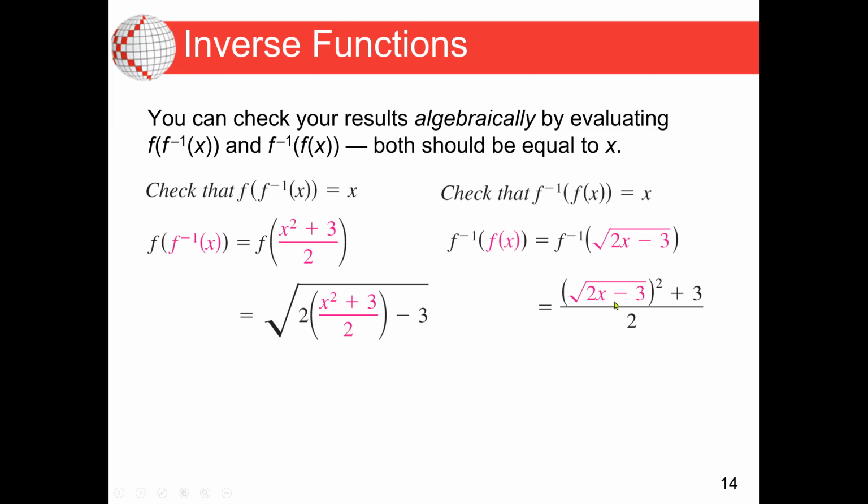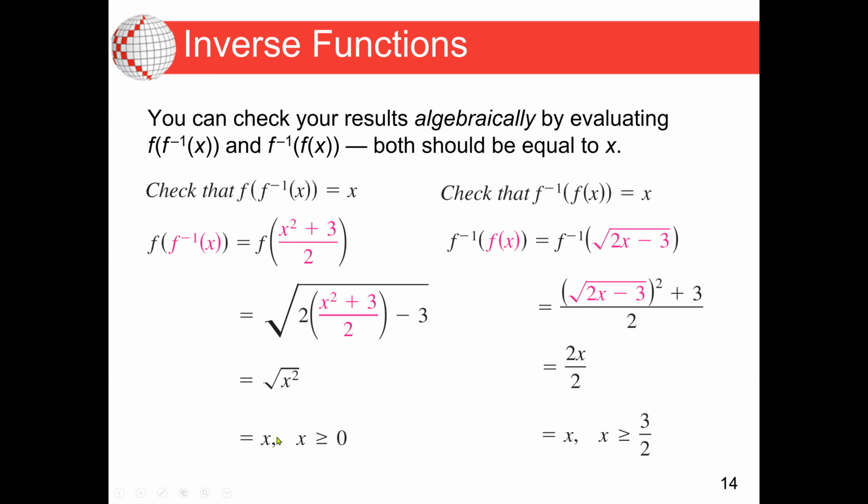Anywhere we see s, we substitute with square root of 2s minus 3. So when we solve this question, we will see that here we are going to cancel the 2 plus 3 minus 3 will cancel each other, and we get square root of s squared. Here also, when we open the parentheses, we'll see that square root and square will cancel. We get minus 3 plus 3 cancel, so we get 2s over 2. 2s over 2 will give us s, and also square root of s squared will give us x.